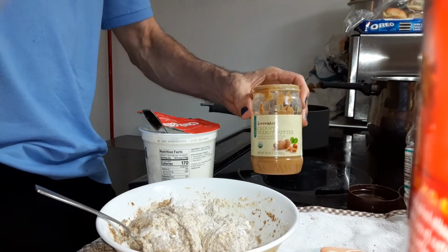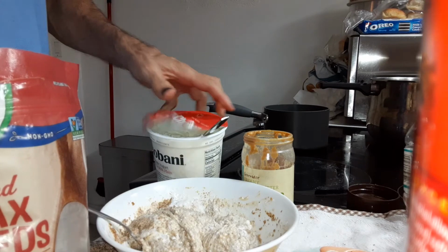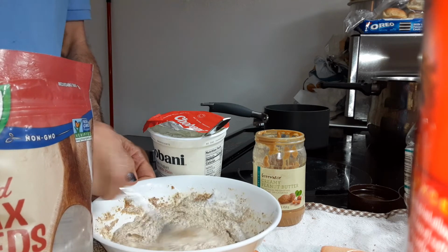Peanut butter, flax, Chobani, or you know, yogurt. And it's a substitute for cookies.